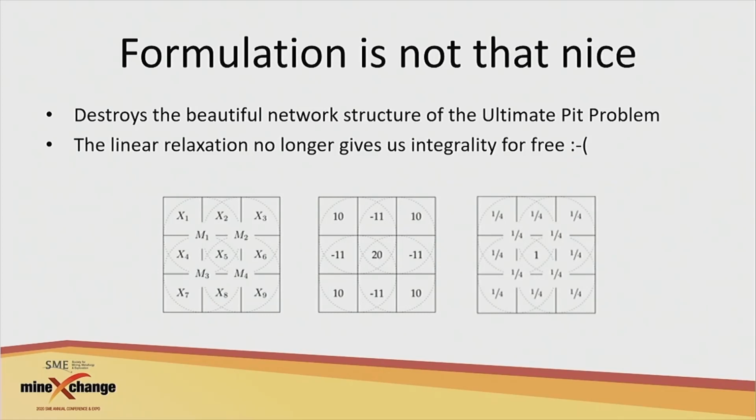The point is that what we've done is we've made our problem awful. We've made it so much harder by adding in this mining width constraint. The ultimate pit problem, we love it because it's so simple, so straightforward, so perfect. We just throw super heavily optimized solvers at it and we get out the right answer and everyone's happy, right? But by adding a mining width, that's not okay anymore. It's no longer a really nice problem. It's a really mean problem. And here's an example of where it's mean.